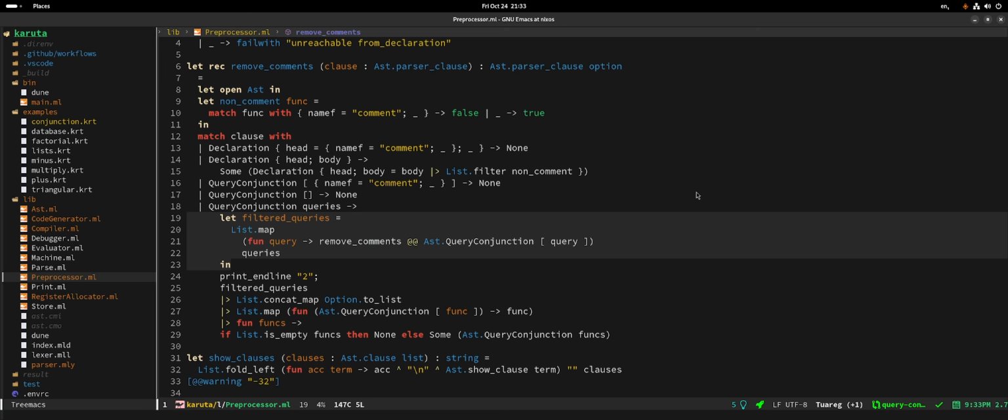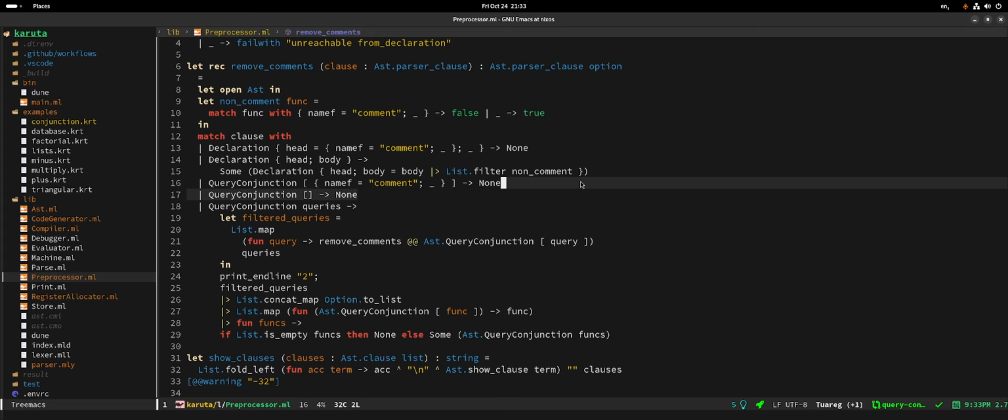Wait a second. Filtered queries. Remove comments from the query conjunction. We're doing something phenomenally stupid. Oh, we're missing a base case, Lemos. That's a problem. But we have two base cases. We need a third one. Which is? The singleton, which is not a comment.